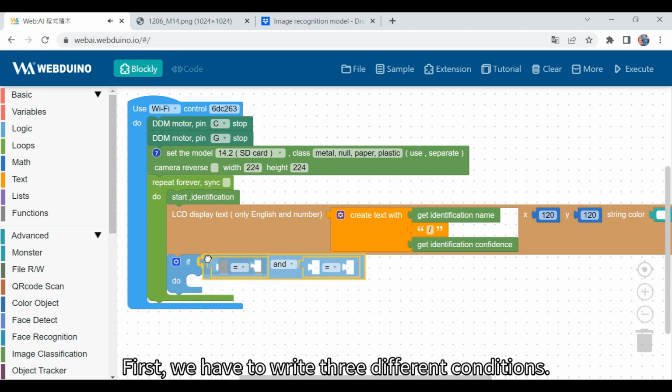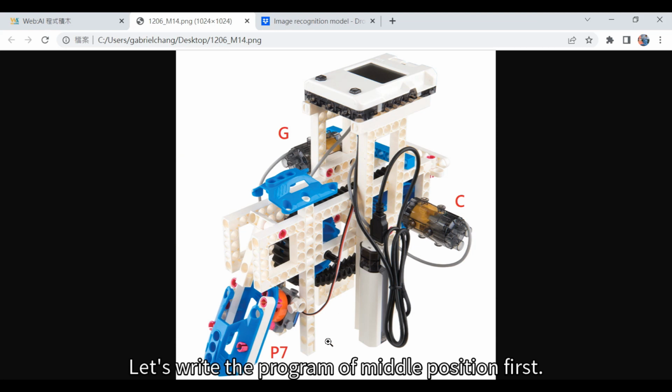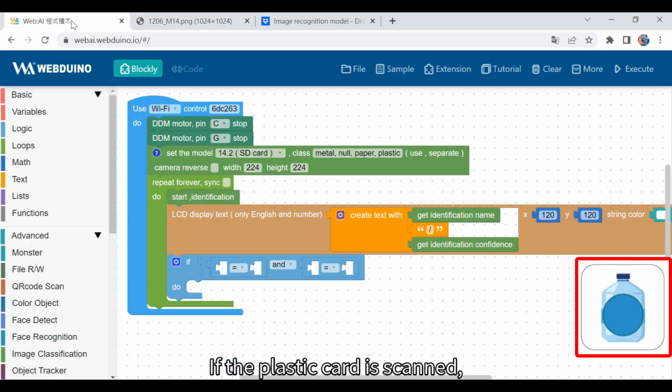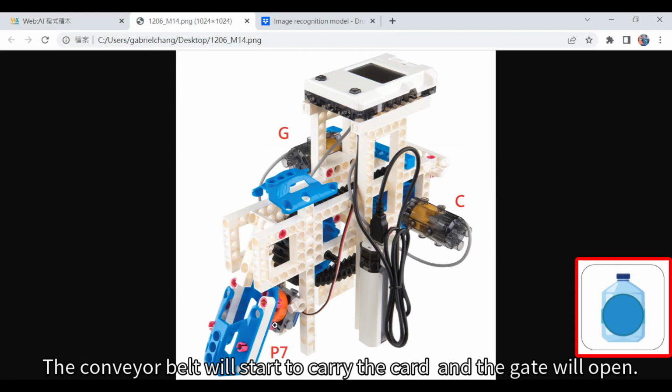First, we have to write 3 different conditions. The model should turn to 3 different angles according to different cards. Let's write the program of the middle position first. If the plastic card is scanned, the 180 degrees servo motor should stay in the middle. The conveyor belt will start to carry the card and the gate will open.